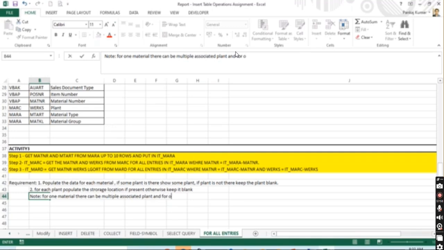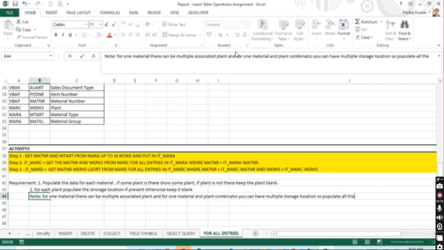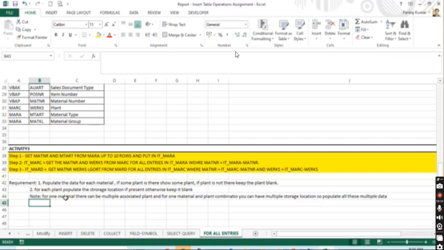And for one material and plant combination, you can have multiple storage locations, so you have to populate all these multiple data, okay.